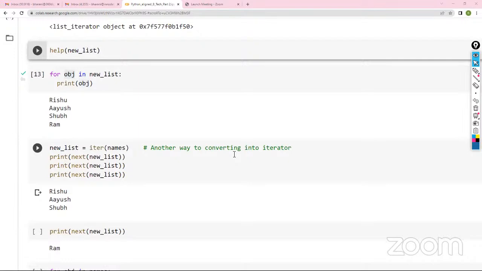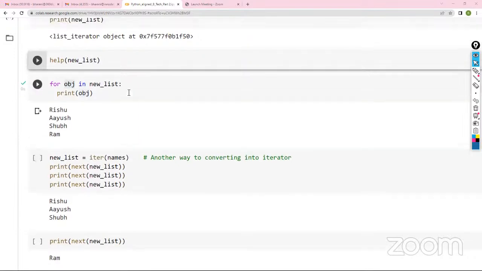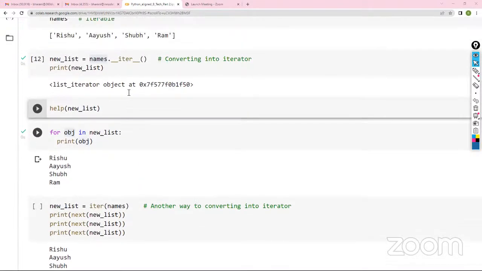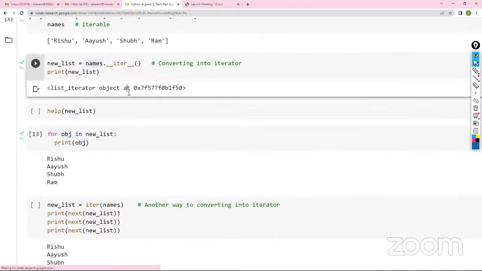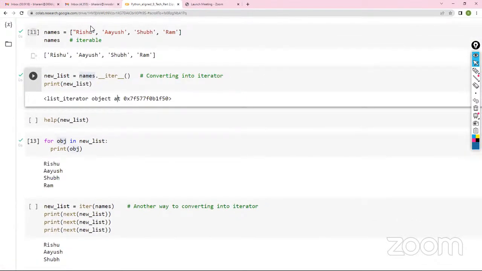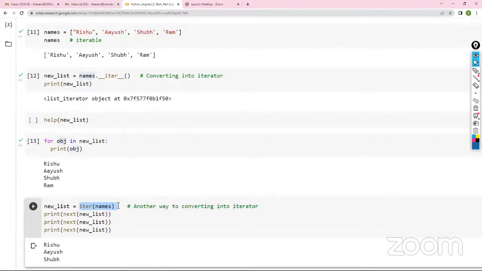There is another way of converting these specific items or elements into an iterator. For that, you just need to use this function called iter. When you do iter of names, it's obviously going to make them iterable.